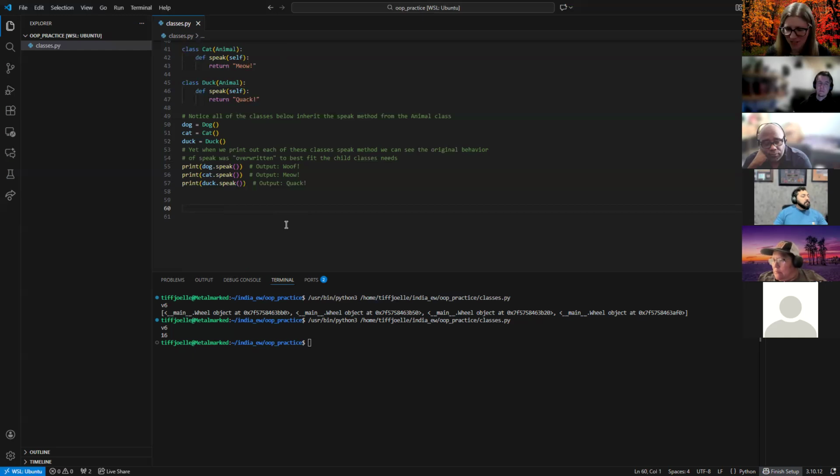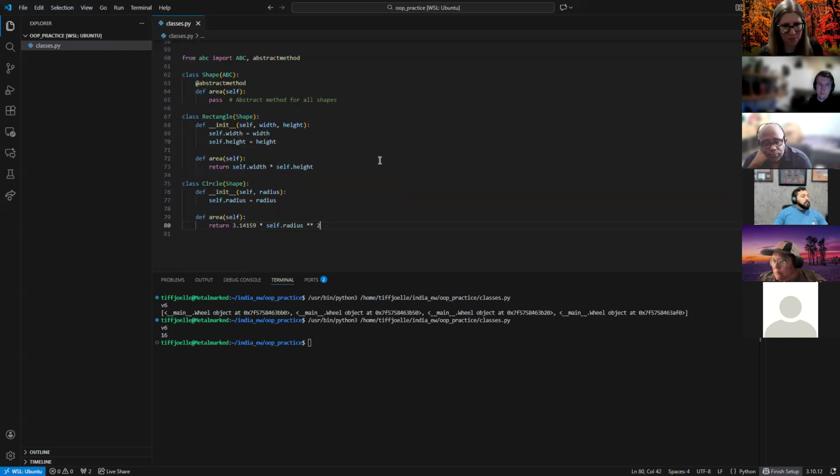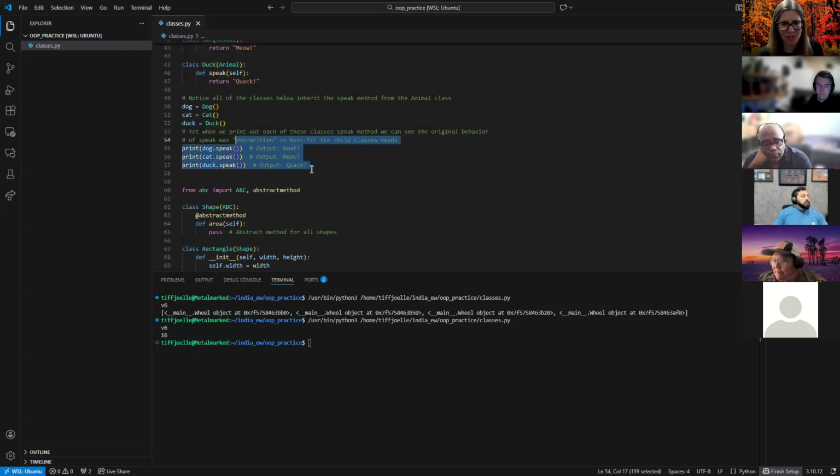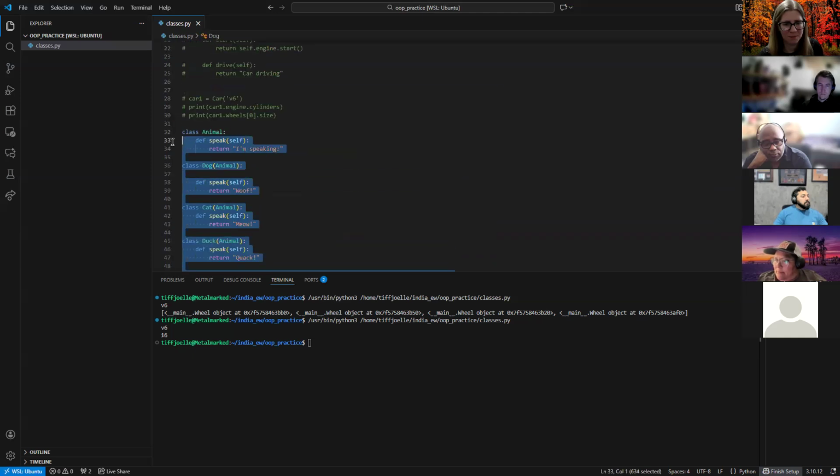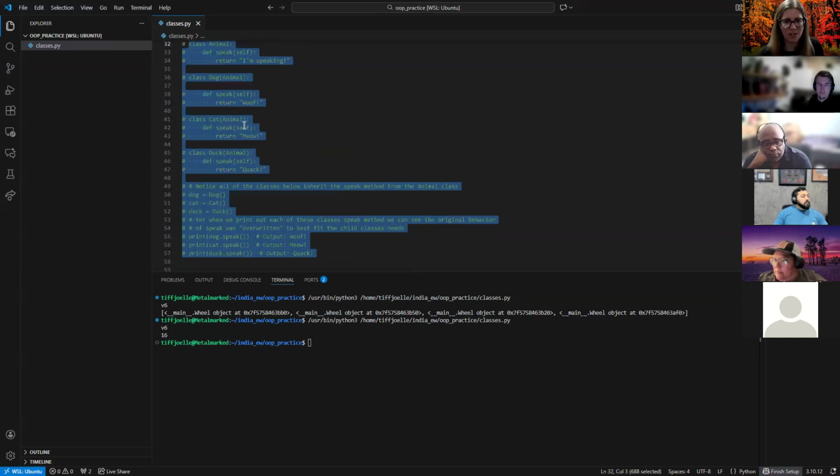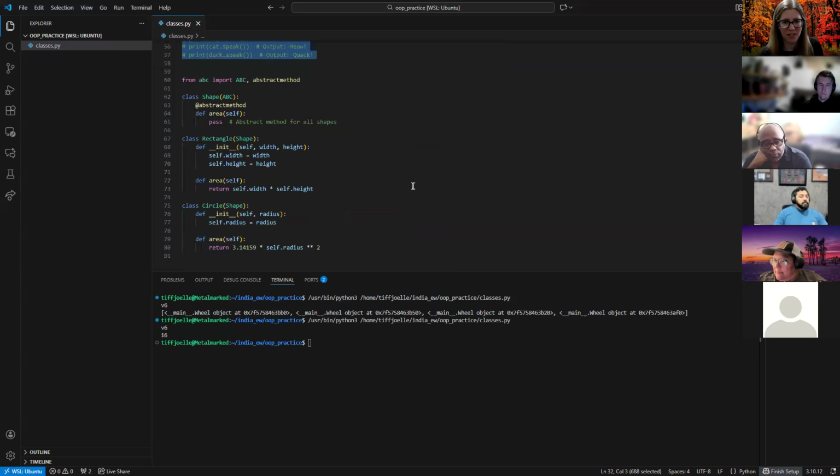I want to make sure vehicle is its own thing and clearly defined, just in case we do stuff with it later. But I had nothing going on in it. I just put pass. So let me take this out from the README here.